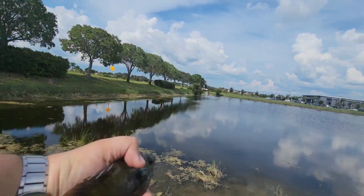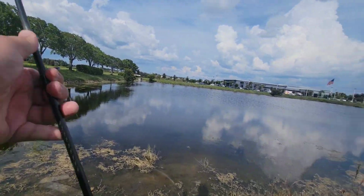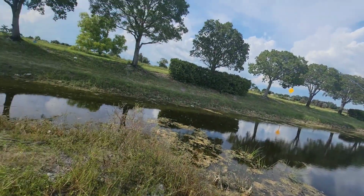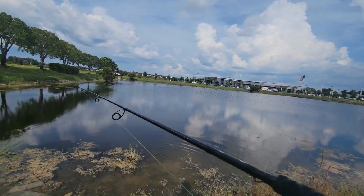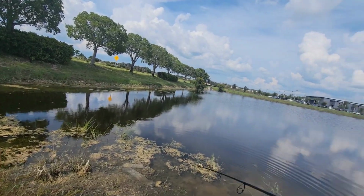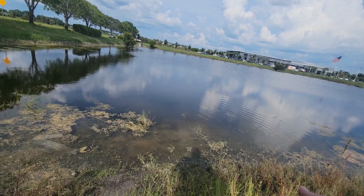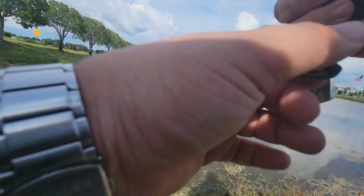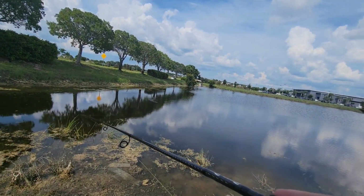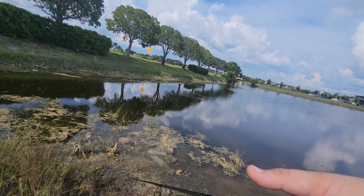But to know there's really healthy fish in here, that's huge. You know there's a bluegill population in here. That means through the runoff and the drains and everything coming in here, bluegill are finally in here. You know, that's another food source for peacocks. So it's huge. I mean, they're probably a food source for peacock until the 3,000 of them that are in here annihilate everything.